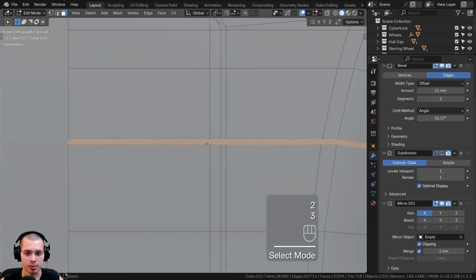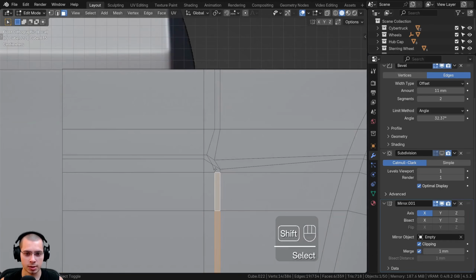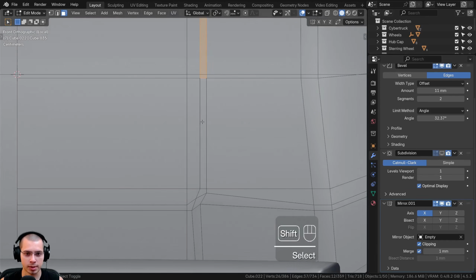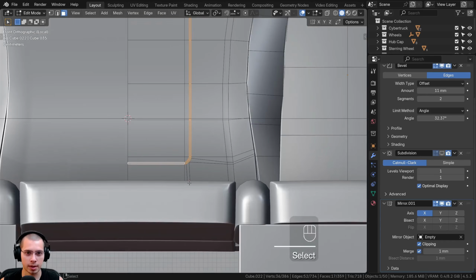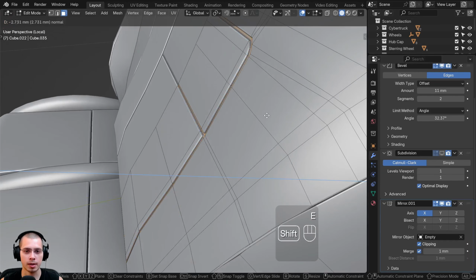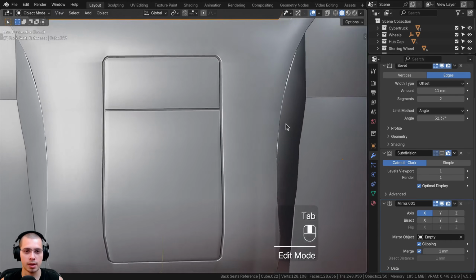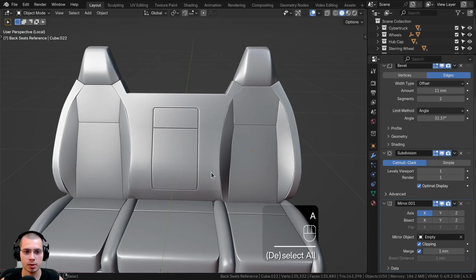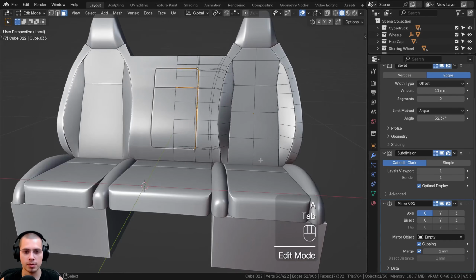So now we'll go to the face select, and we're going to select these faces here and these faces, and just shift select all of these faces around here, and then select all the faces going down and then around like that. All right, so now what we're going to do is go to the side here, and we're going to extrude them back in just a little bit like that. All right, so now let's click on this button here to preview the subsurf modifier, and there we go, we have a bit of details.